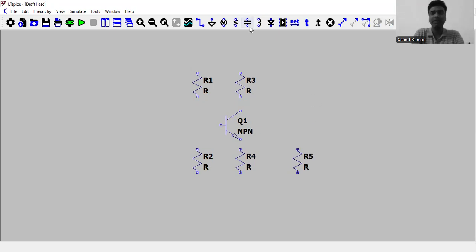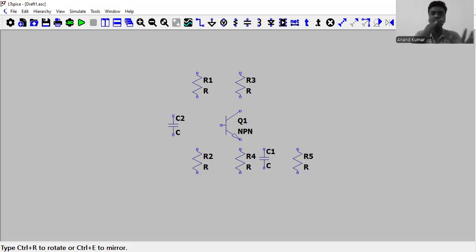In addition to the resistors, we also have capacitors. So let me click on the capacitor icon and place the capacitors here. One bypass capacitor is there; let me place it just beside the R4 emitter resistor. And for the coupling capacitors, at the input side as well as the output side, generally we place them in a horizontal direction.